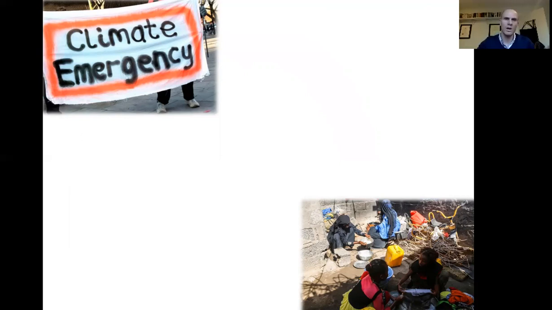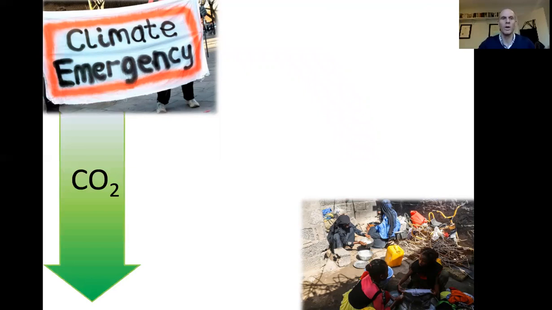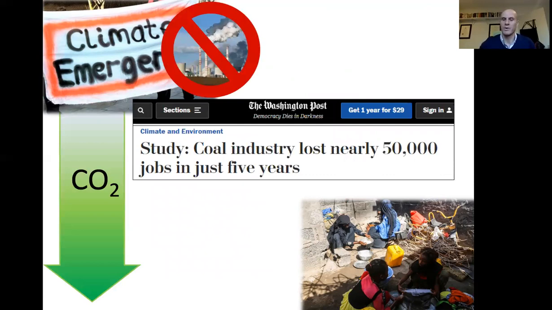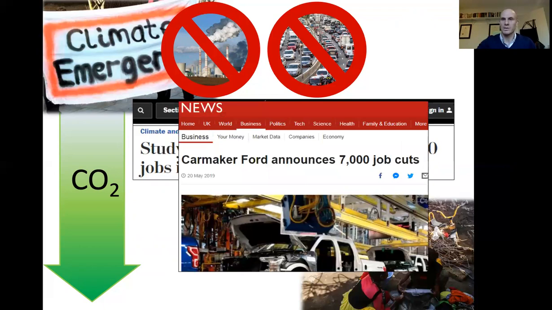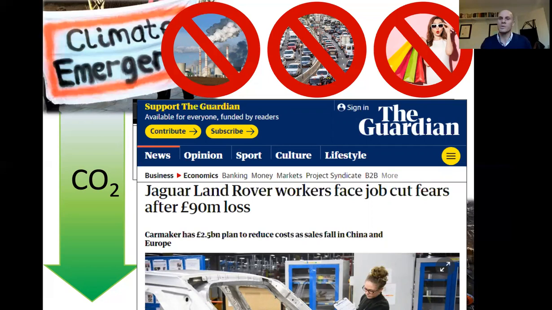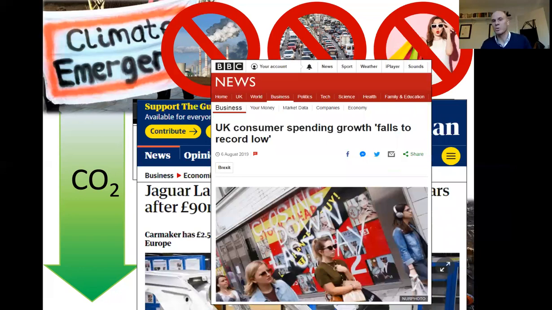What happens if we look at that in the other direction, the flip side of the same problem? If we take CO2 and take the steps we know we immediately need to do to reduce it — say we ban energy-polluting industries — then in the same paper calling for that you'd see: 'The coal industry releases 50,000 jobs in five years.' We rapidly reduce car travel: 'Ford announces job cuts.' Even saying we should cut down on consumerism: 'UK consumer spending falls to a record low.' We're almost conducting a mini experiment now — the coronavirus response has rapidly slowed economic growth and cut consumption, yet we're getting dire warnings from the UN that billions of people around the world are having their economic livelihoods threatened in a properly disastrous way.